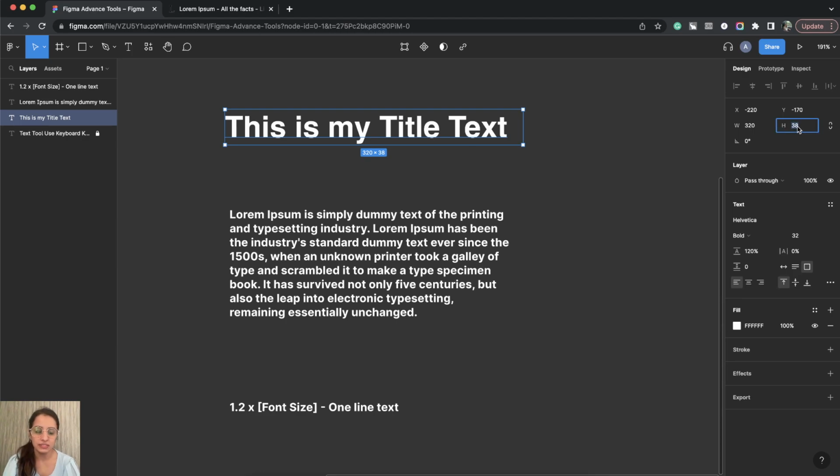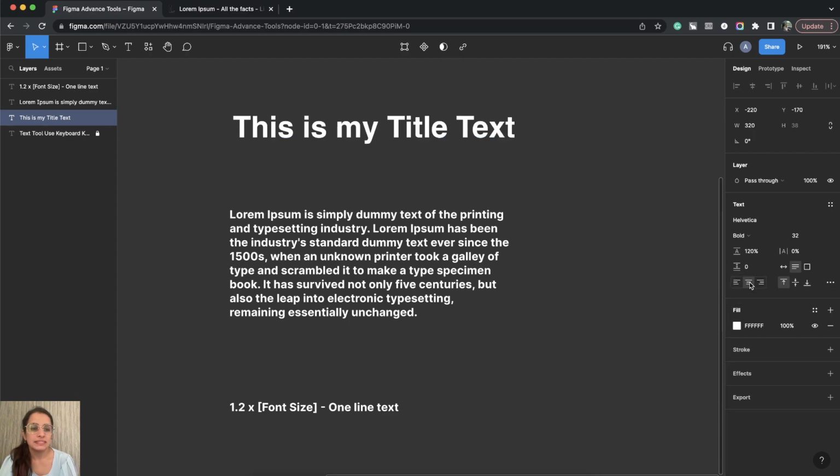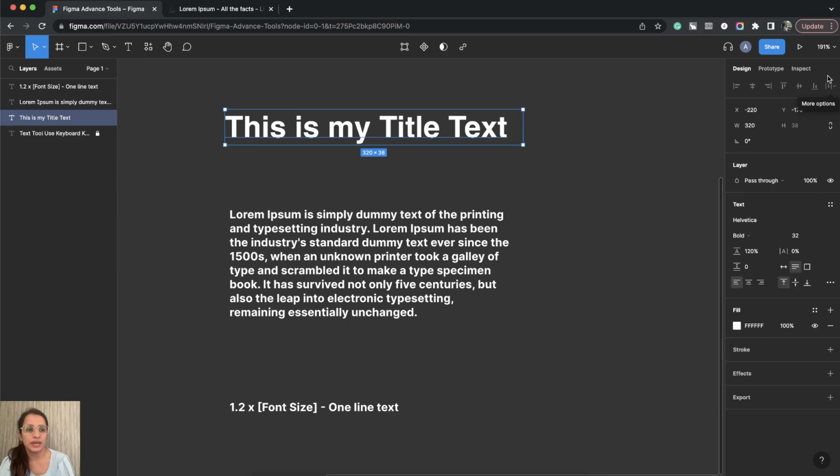We can also change the height. Let's give it a round figure, and now it's 40. Auto height is, I have defined a height, but if I select auto height, it will only take the space of the font and the line height. So let's stick to auto height here. Now there is a left alignment, center alignment, and right alignment. We will stick to left. There is a top alignment, middle alignment, and bottom alignment. Now why is it not changing? Because it has an auto height. So we will increase the height, and we will see how this vertical alignment works.